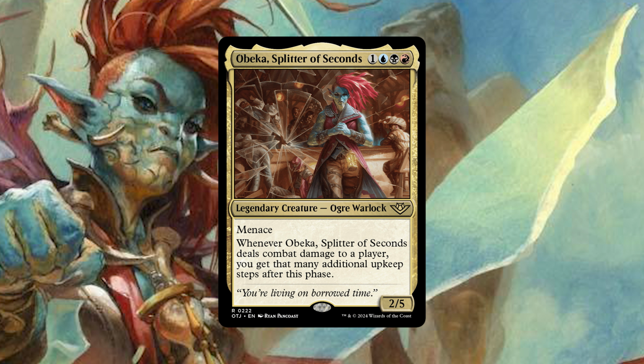This makes her a great commander for upgrading later, because any card with the word upkeep on it should catch your eye. You could focus more on giving her more power, or you could make a generic Grixis control deck, but we'll focus on the upkeep deck today because I love these kinds of commanders that sort of upgrade themselves. So what is in the deck?